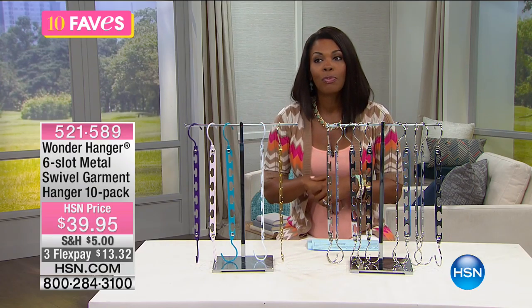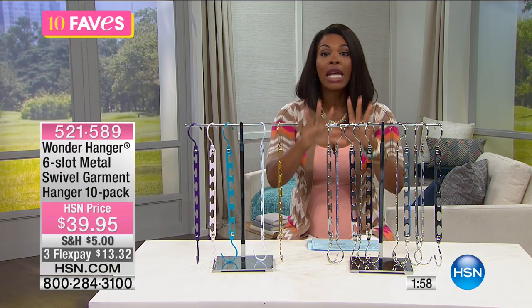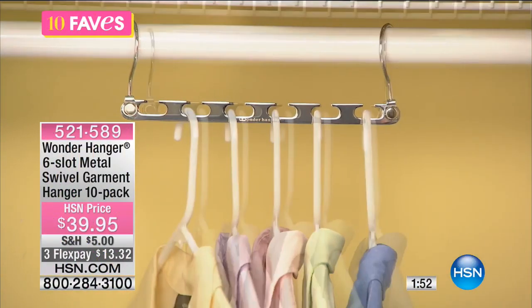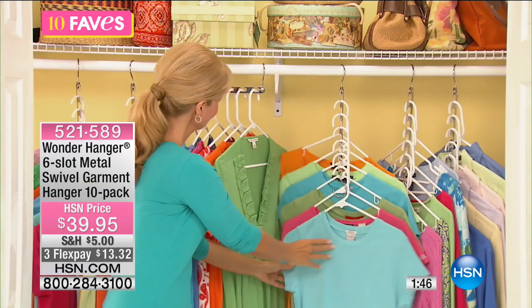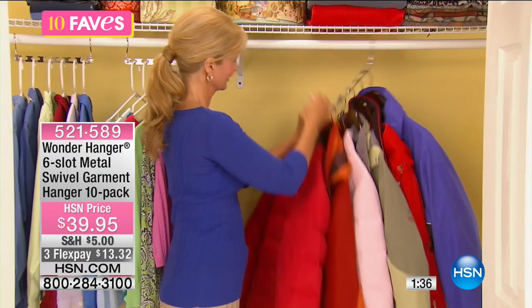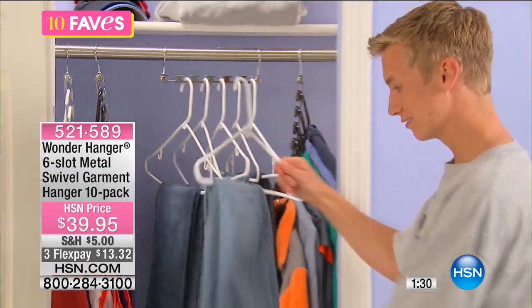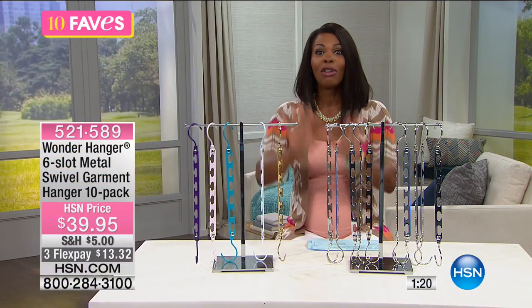When you go to an organized closet in the morning to get dressed, or in the evening deciding what to wear the next day, it's one of those areas that can take away the stress when everything is organized. Right now if your closet is a disorganized mess — and I say that lovingly because a lot of closets are — you're probably looking for a system. Maybe you have your Huggable Hangers and they helped, but you still need more because you've got tiny closets, a lot of clothes, and you don't want to get rid of any.